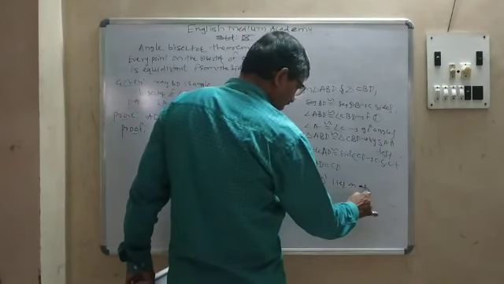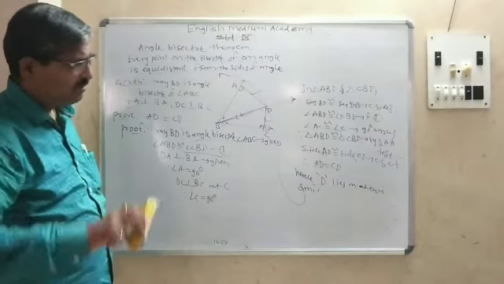Now, in a similar way, we can write another theorem, but you can solve it from page number 41. It says that any point equidistant from the sides of an angle is on the angle bisector. You should try to solve that theorem yourself. If you do not understand, please ask me.